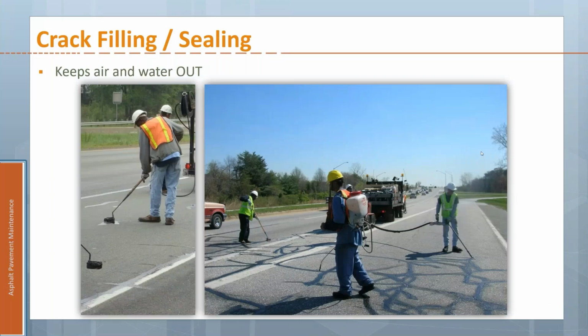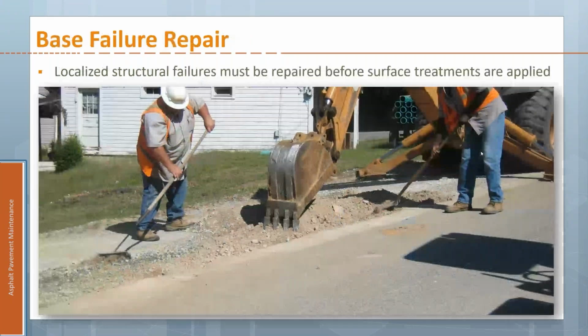So now, combination treatments. This is the last thing I wanted to go over real quick. I know we're about out of time, but if you have problems, fix those problems before you put something on top of it. So crack filling, sealing keeps the air and the water out. That's critical. If you have base failures, fix those base failures before you put something on top of it. I promise you will eventually see it again if you don't fix it now.